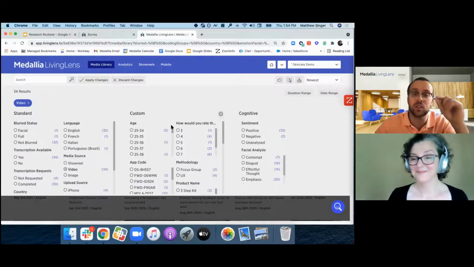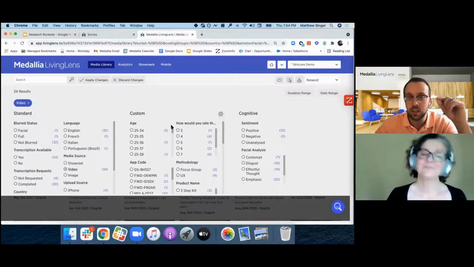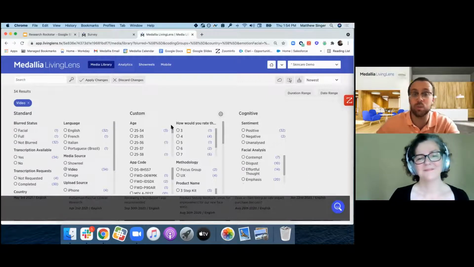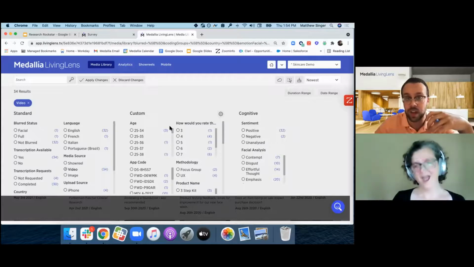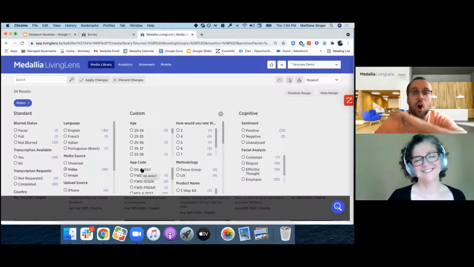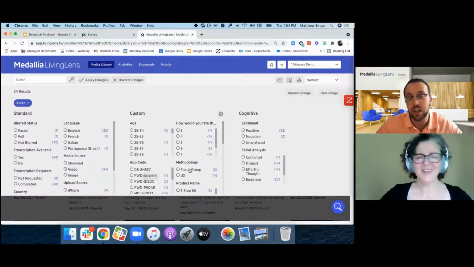The custom filters are usually the most important. So as you get started, however you're trying to break down that content, you create new categories with our filter editor. So say you did have survey work, you could bring that metadata in from the survey. This is the app code. This is the way people would log in. It's all automated, and so it's meant to be easy. Yeah, and even the methodology.